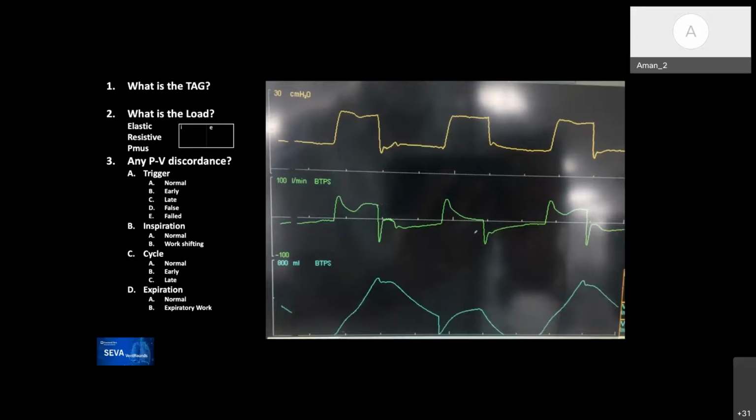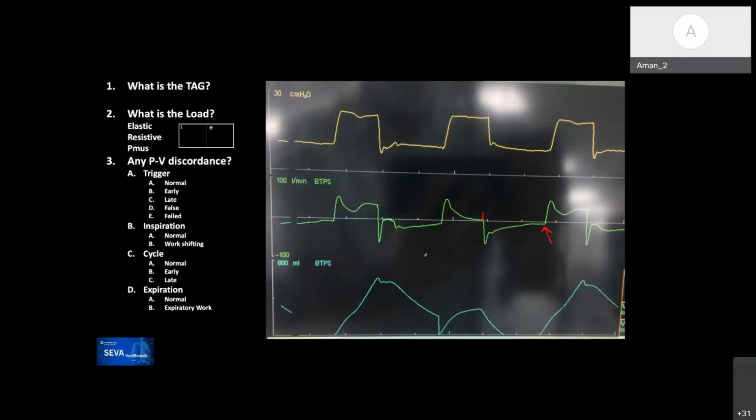Now, this is something where I'm kind of stuck between choosing resistance versus elastance. If I look at the inspiration, it decays down to almost zero within the TI, which is maybe a little more than a second. So that makes me lean more towards elastic load. However, during expiration, I don't think it totally comes back to baseline in like 1.5 seconds. So I'm not sure. I would probably do objective measurements here, but I would probably lean towards the resistive, looking at that expiratory flow.